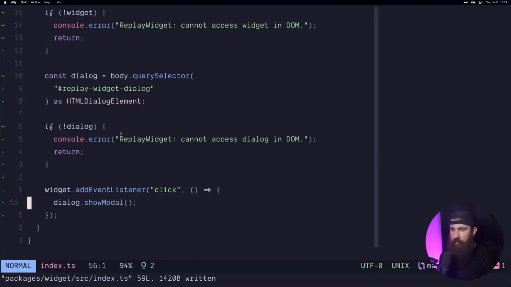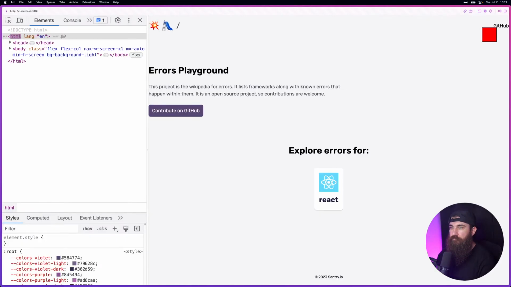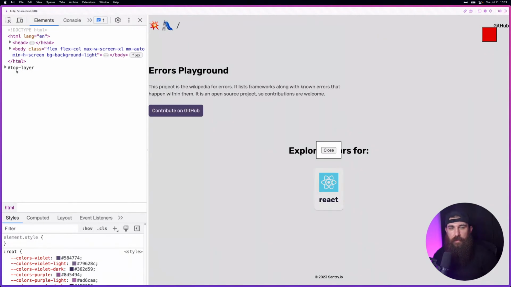Yeah, we have to show it, unfortunately, using JavaScript, but that's all right. There's our modal. Now check this out. You see, when I press this button and the modal shows up, you see this top layer right here.